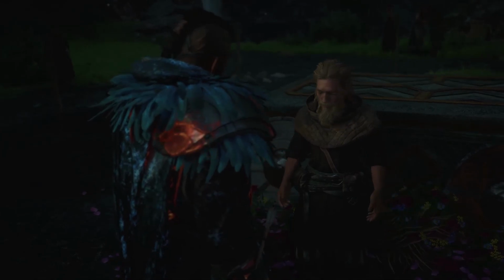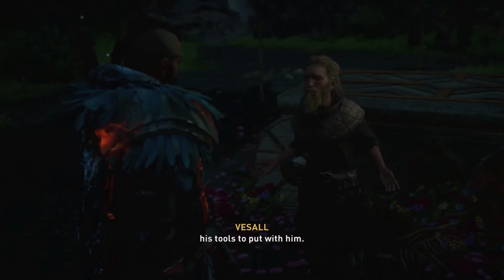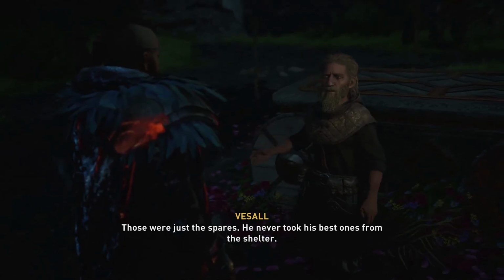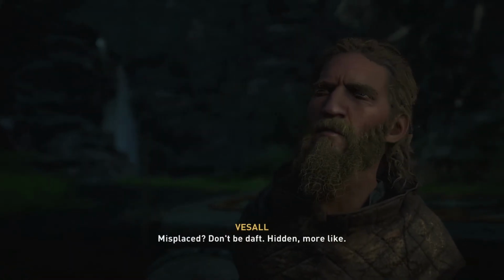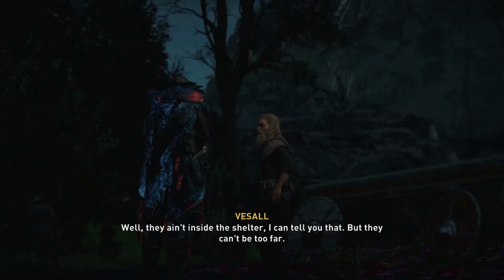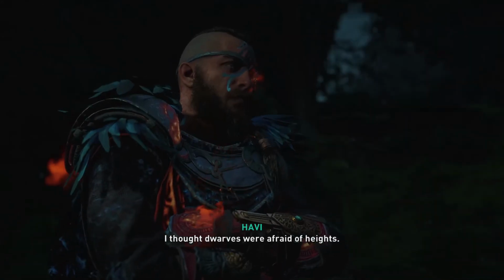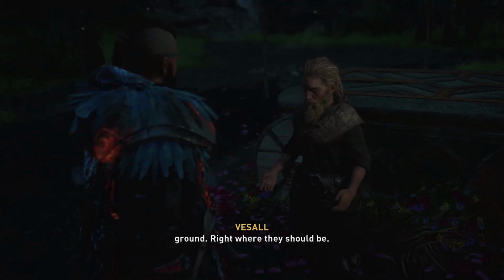Where could they be? There's something wrong, Basil. Everything is wrong. We're burying the greatest smith who ever lived, and we don't have his tools to put with him. I came across some at Aylthorpe. If you want, I can fetch. Those are just the spares. He never took his best ones from the shelter. I see. How is it that such valuable instruments have been misplaced? Misplaced? Don't be daft. Hidden, more like. By Sindri? To make sure no one else ever touched them. Particularly Brokkr. Except now we can't find them. You have no idea where they might be. Well, they're inside the shelter. Tell you that. Well, they can't be too far. Wouldn't be surprised if they're somewhere up high. I thought dwarves were afraid of heights. Not our Sindri. He was quite the climber. Now me, well, I prefer to keep my feet on the ground, right where they should be.